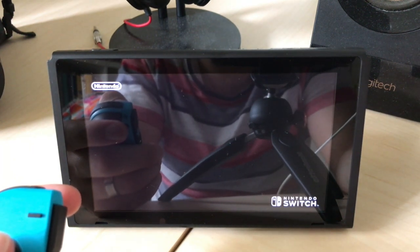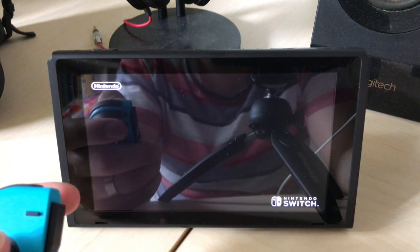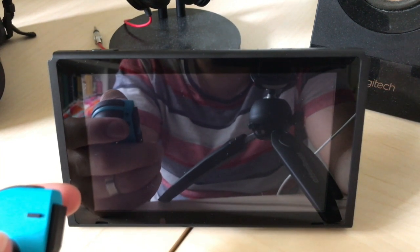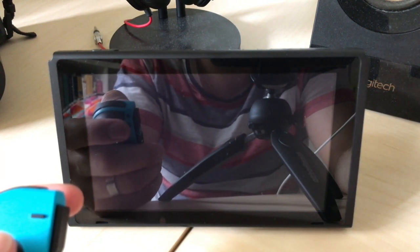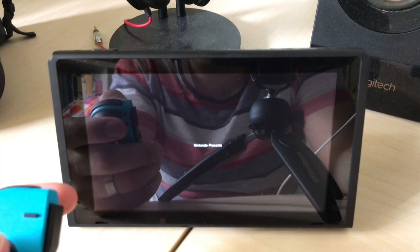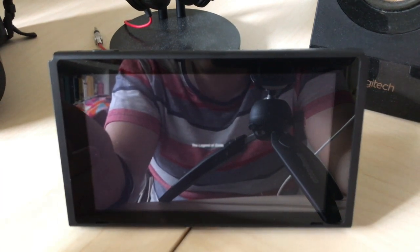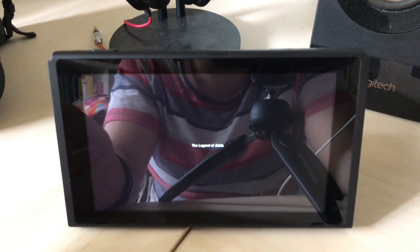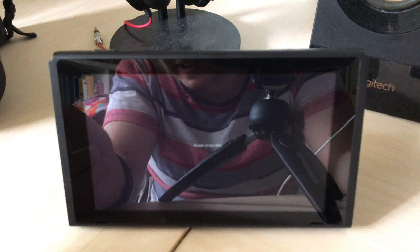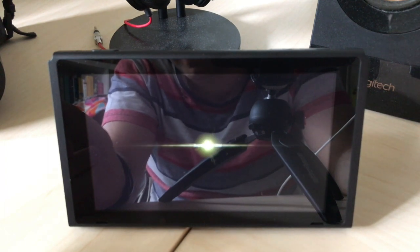This is really exciting. First time running a game on the Nintendo Switch. Can't believe this whole game is on a game card. It's crazy. It's really, really crazy. Ooh, Nintendo Presents. The Legend of Zelda. Oh, so exciting. Breath of the Wild. Okay, stop teasing me, just show me the game.